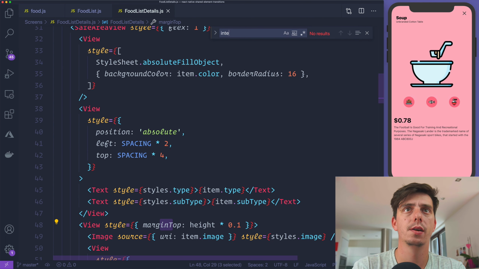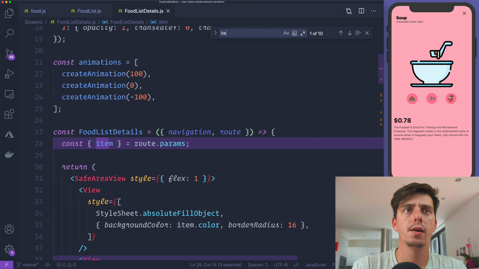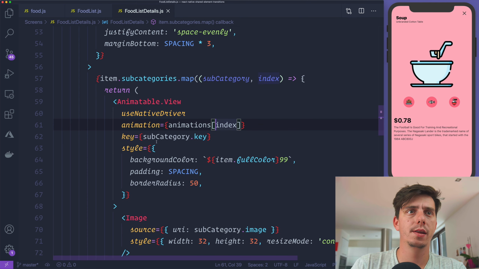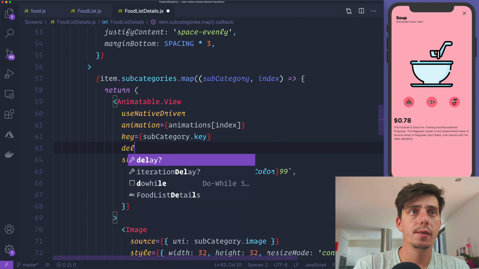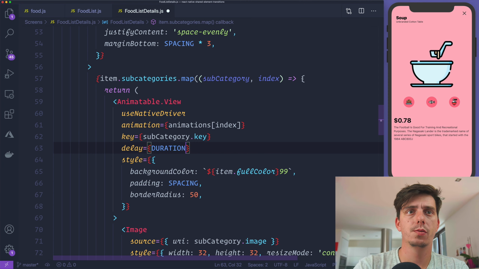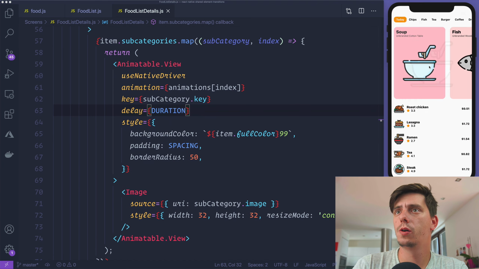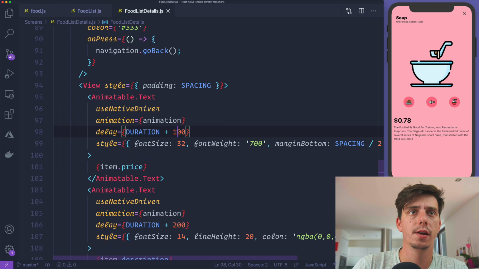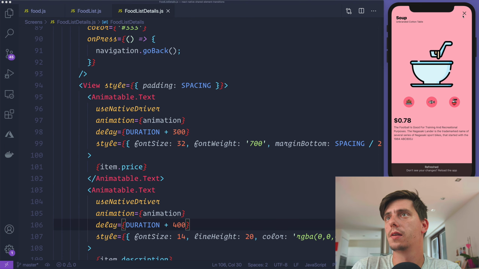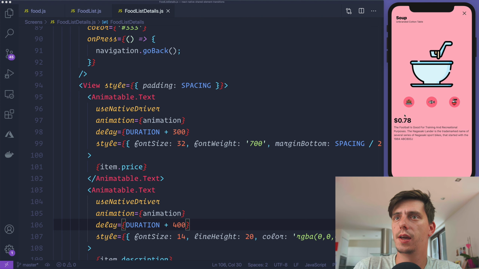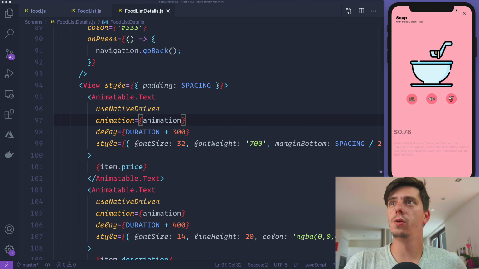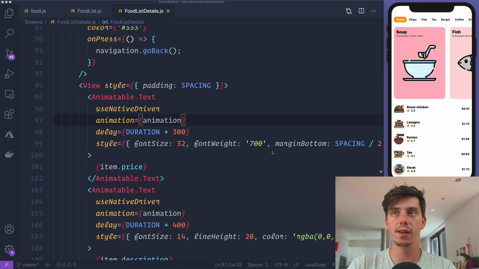And iteration count, let's remove this, and we will delay with the duration. And now if I go now, it's going to animate this, and the text should wait longer, right? So let's say 300 and 400. Now this will play the animation and also wait for this. Okay, now that we have all the elements, now it's time to move to the shared element.